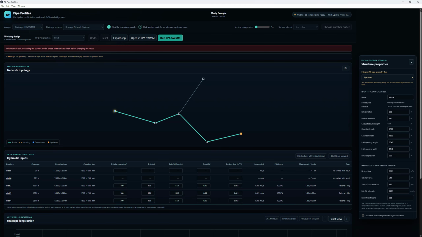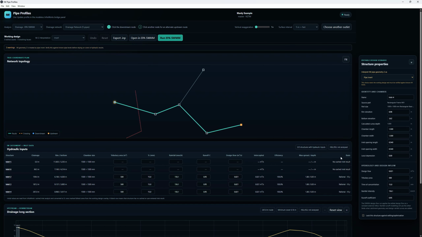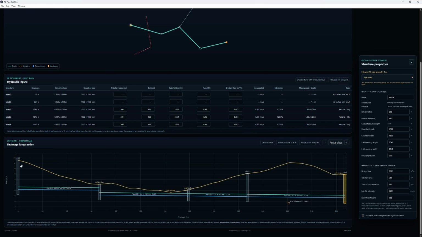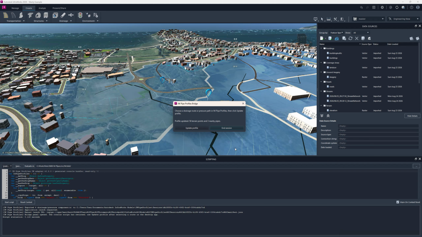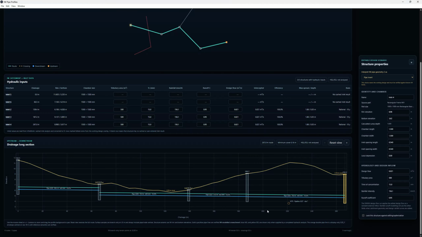So what we do here now is we say, all right, let's update the profile, and we go back and we can see now we've got our original network, we've got crossing pipes, and we've got the profile with our existing ground surface there and crossing pipes in the profile view. Because if we go back here to Infraworks, I can't show you now because this is open, but I can. There's a crossing pipe there. And I did that on purpose to see if we can display crossing pipes from other networks within this network, because that's what we want to see.